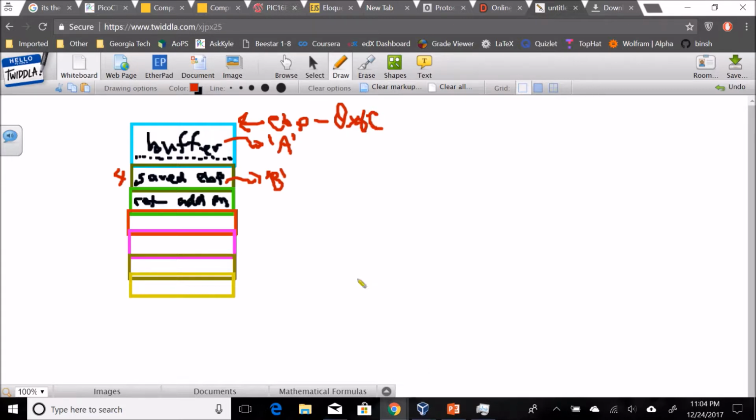Perfect. And we know that EBP is going to point to itself, the saved version of itself, so I'm not going to write that. But essentially, we know 6C in hexadecimal: 6 times 16 is 96, plus 12, which is C, so 108 bytes of A's, 4 bytes of B's, then we're right up to the return address, which now we can exploit. Wonderful. So how do we exploit this?